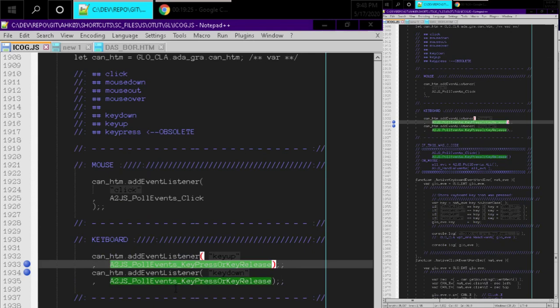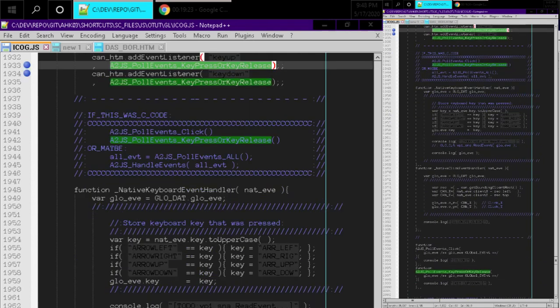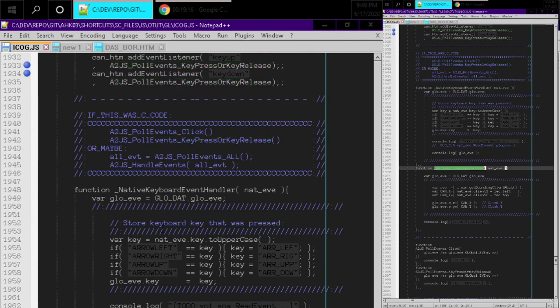But yeah, so we're gonna take our key press or key release, and that's where we are going to put our native keyboard event handler.